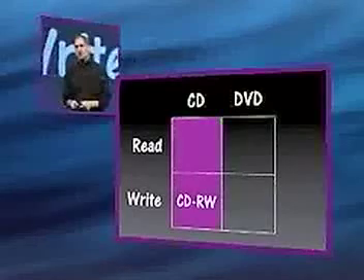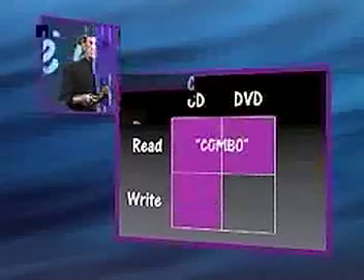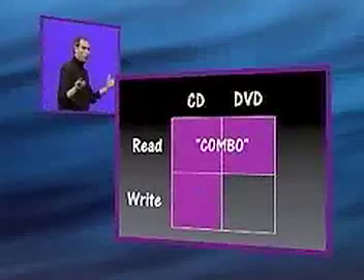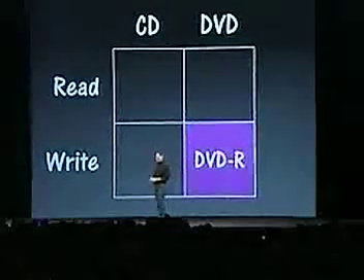Now, some people still want to read DVDs as well, so there's going to be some drives coming out this summer called combo drives that do all 3 of these. They read and write CDs and they read DVDs. But what about this last quadrant? That's right. That's called DVD-R. That's the ability to write a DVD with data and video, but video that DVD can be played on a consumer DVD player.